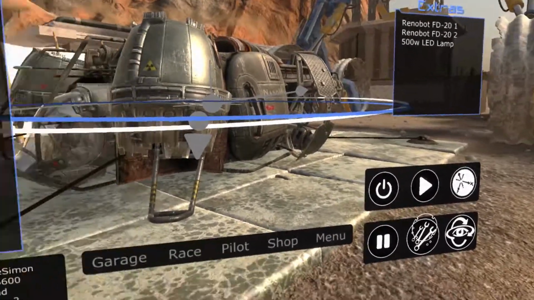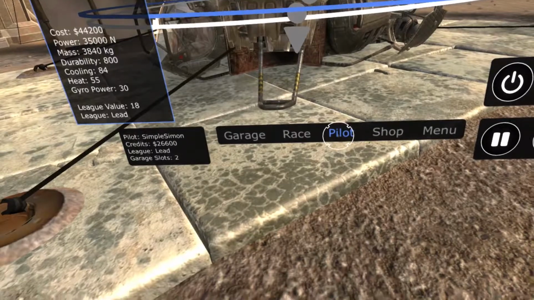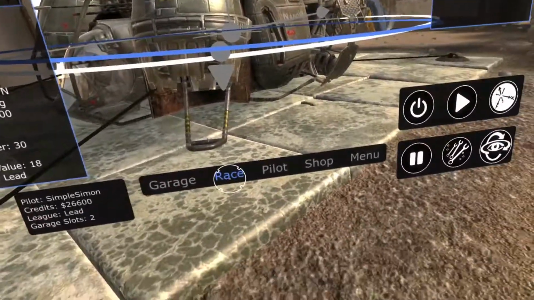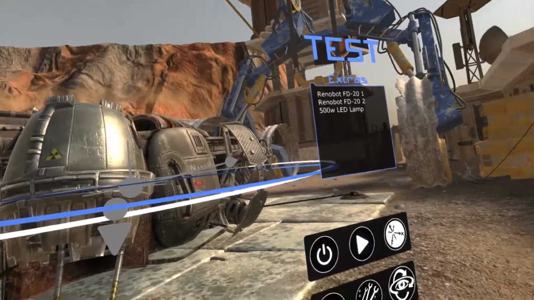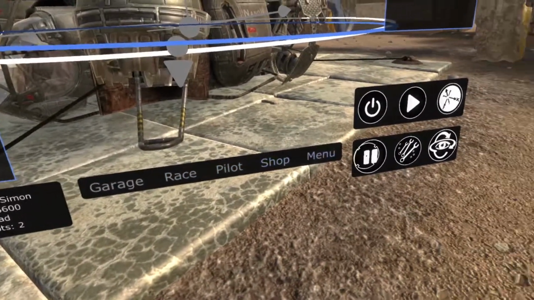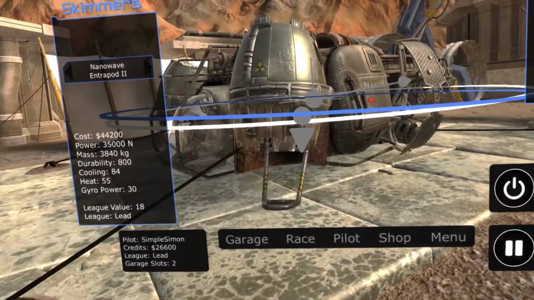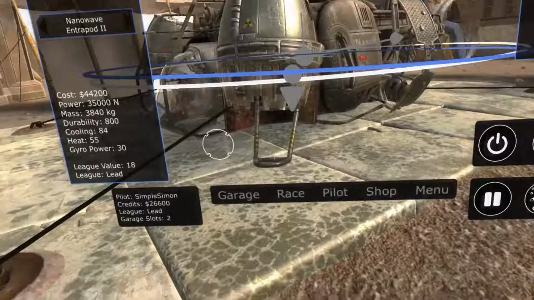Yeah, but how do I actually customize it? I do feel this could be streamlined a little bit more, make it a bit more obvious. I don't know if it automatically installs the parts after you bought them. Let's see, control skimmer. Yeah, I'm a little confused.